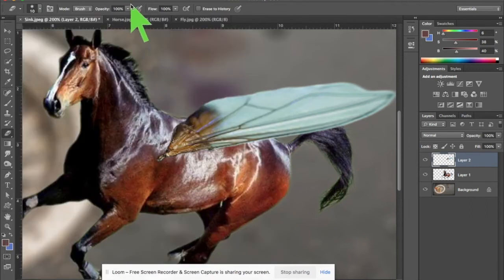Okay. Now let's go to the opacity and drop that down to about 50%. Now we'll go over to the horse and I'm going to start clicking and dragging. You're not going to see a lot of difference going back and forth, it's going to be very gradual.